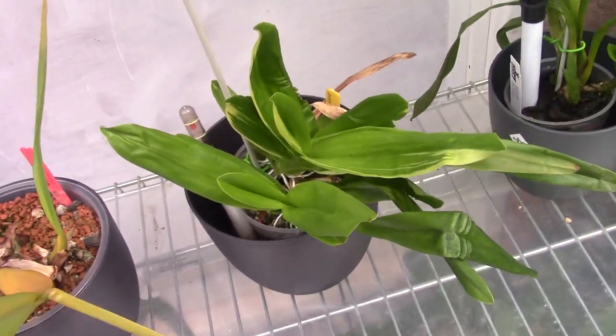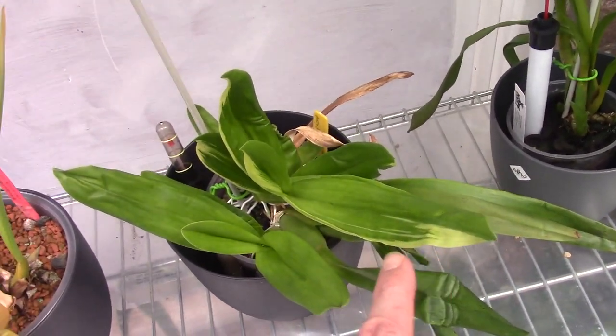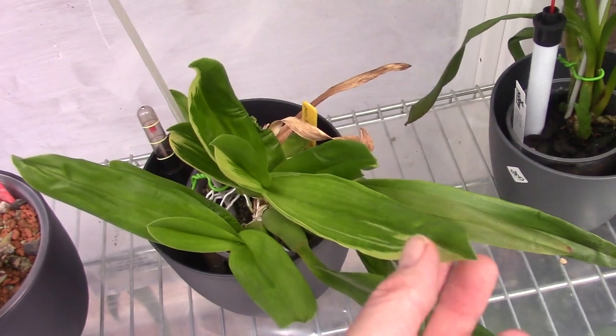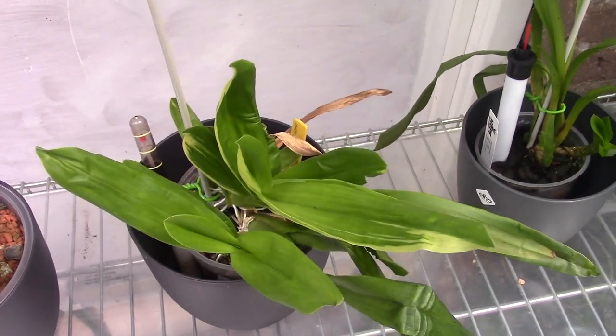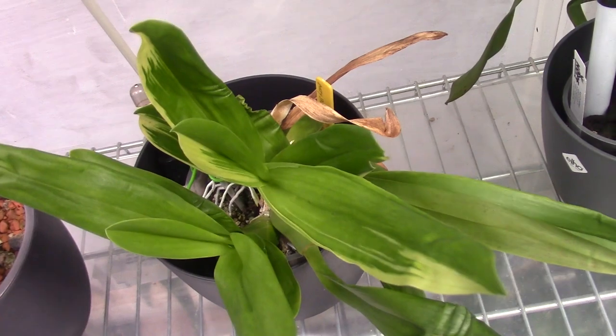So yeah, I'm gonna leave this alone, but I want to show you this as well. Do you see these lighter spots around the leaves? This one doesn't have that. This one does. This is the same plant. Variegation, that was the word that I was looking for. I'm sorry. I kept it lighter.